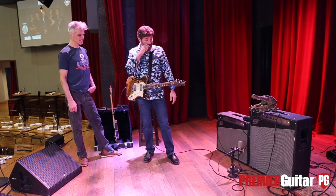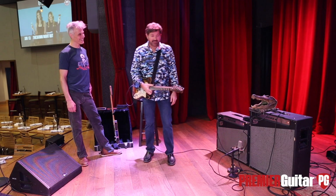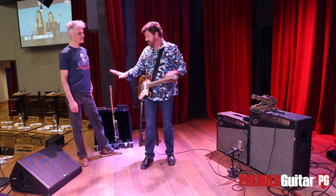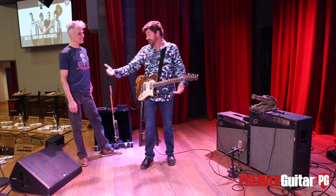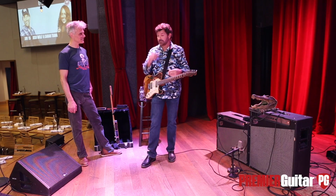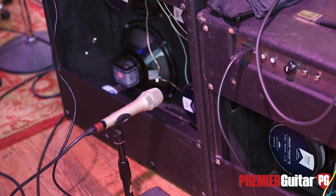So I did that, and when I first started playing for money, I used a little Princeton Reverb for years, and I had a little rack that I had made to put it on where it would be right where I could hear it, because it's only a 10-watt amp. But I put a 57 in the back of it, and that's how I mic'd it up, and it sounded fat. So I put another Norman vocal mic in the back to get some of that fatness coming from the back of those 10s.